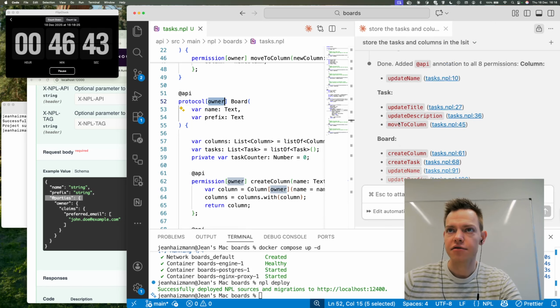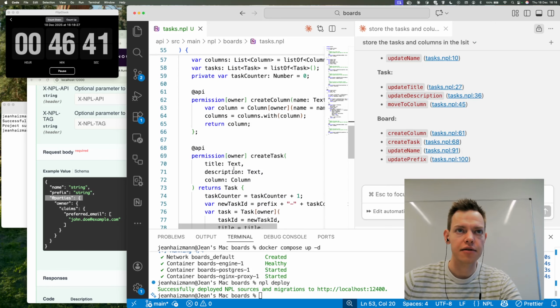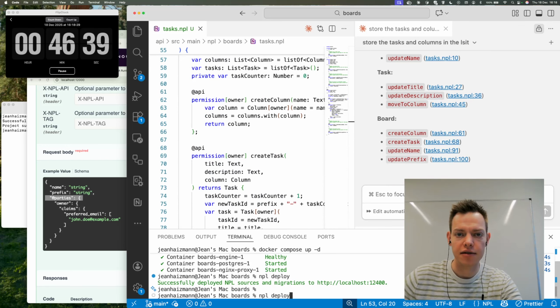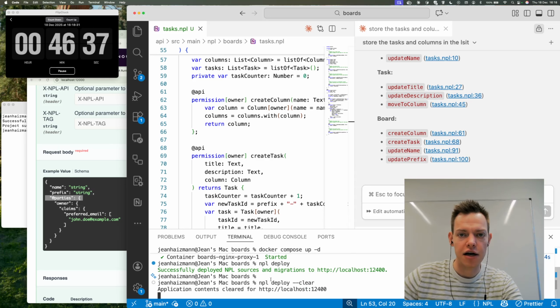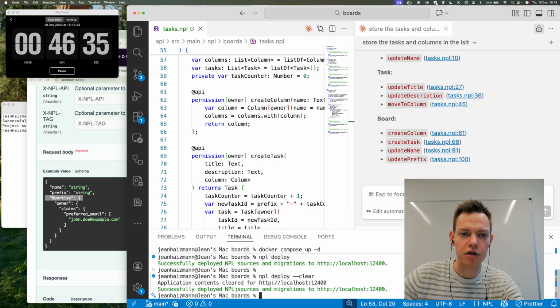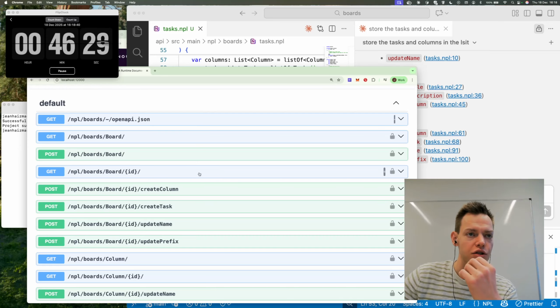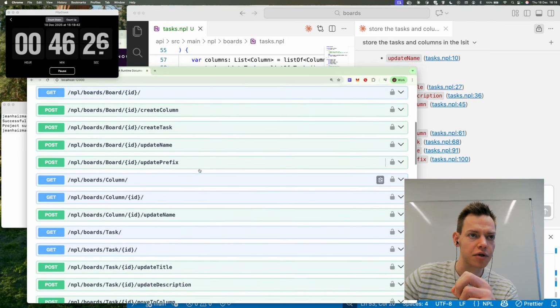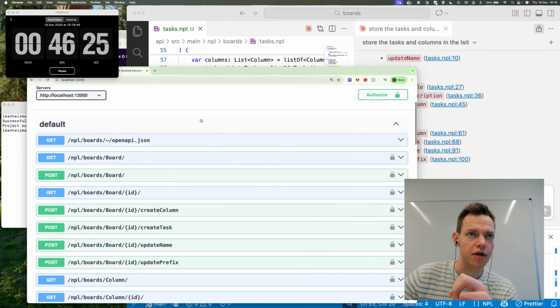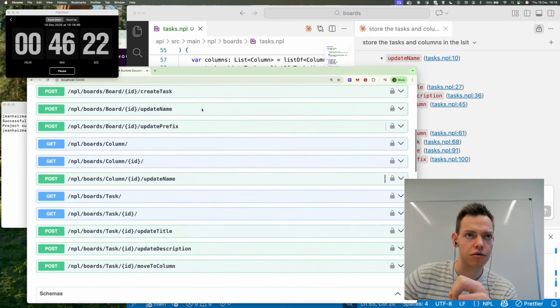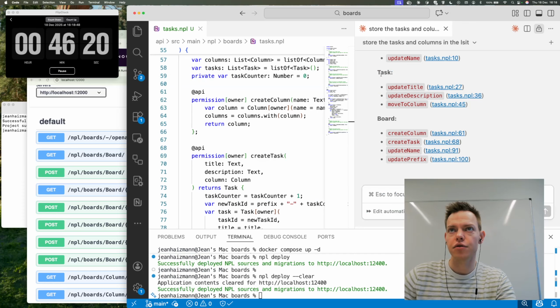Okay, so we have completed this. Let's see if our element has a bit more success. I'm clearing the sources that we had before and deploying new ones here, so we have all of that fresh. And we see now that we have many more actions, which is much more to my liking. We're going to be able to get all of this through then. Okay, good. Let's continue.